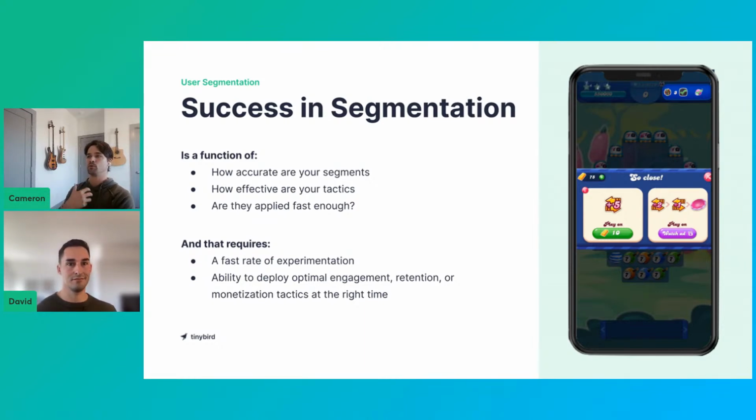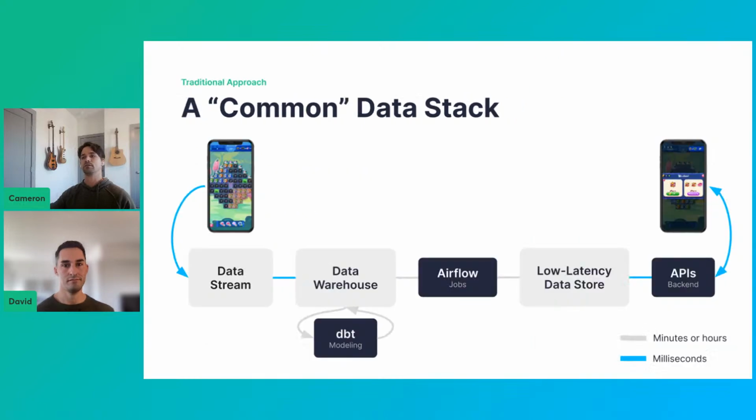One is you need to be able to experiment quickly. So you define a campaign, and maybe it works or maybe it doesn't. You need to be able to define that campaign, deploy that campaign, measure that campaign, and iterate really fast, and then continue to iterate on that. But then also, what we're going to talk about in a little bit is how you would do that while the user is playing the game, based on actions they're taking in that current session.